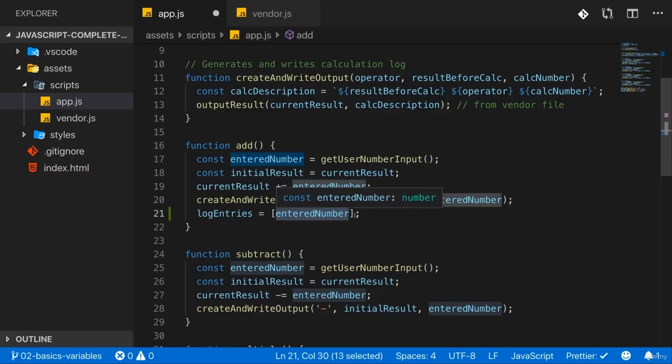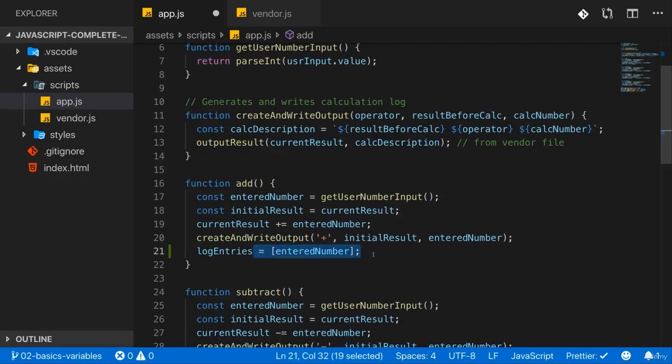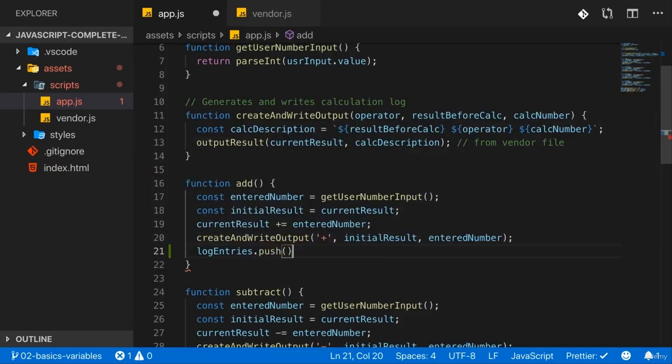Now that's one way of editing an array. We basically overwrite the array stored in the variable with a brand new array, and sometimes that's just what you need, but sometimes you also want to edit the existing one. And for that, let's reinitialize this to an empty array up there. Let's say we want to add a new element to this existing array. For that, we can reach out to this array and not assign a new value with the equal sign, but instead use a dot to use a function that belongs to the array, so to say. And there's a specific function built into JavaScript, and that's the push function.